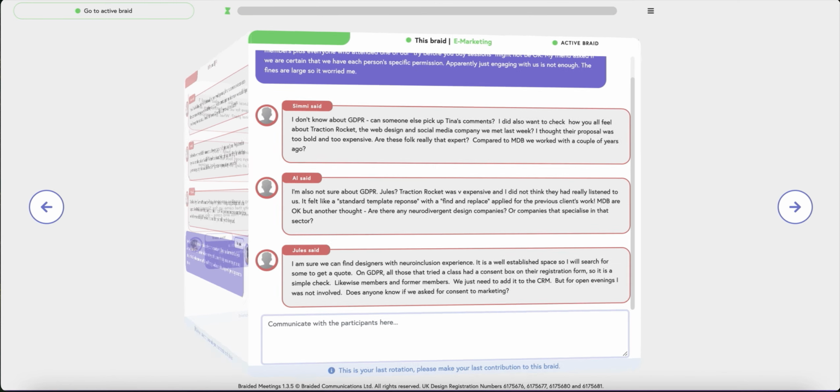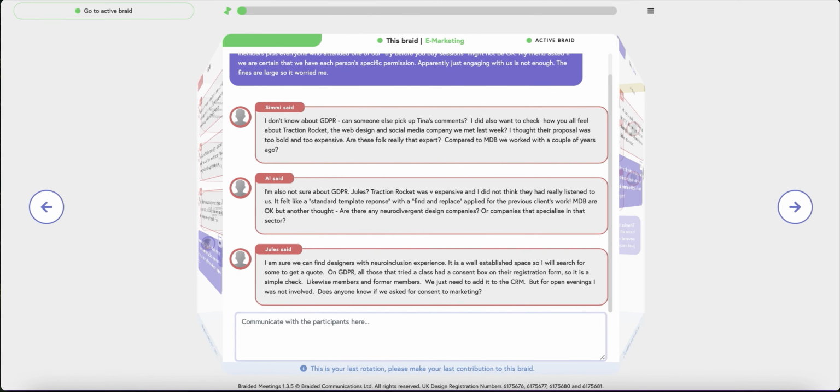There are other benefits too. I'm just going to highlight 2 more. First, you have a full written record, and second, a braided meeting will always finish on time. Once you press start, it is not possible to extend a braided meeting. That was a deliberate design decision. If you haven't achieved the meeting objectives, you do the right thing and organise a follow-up meeting. You don't just steal time from the participants.